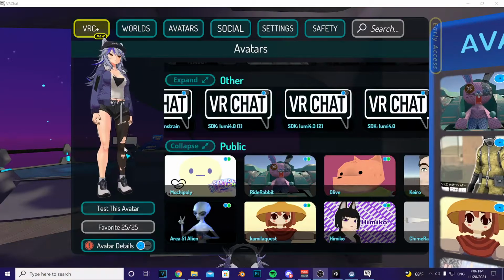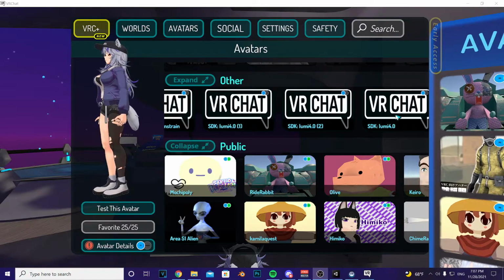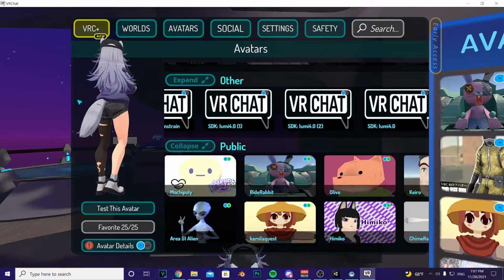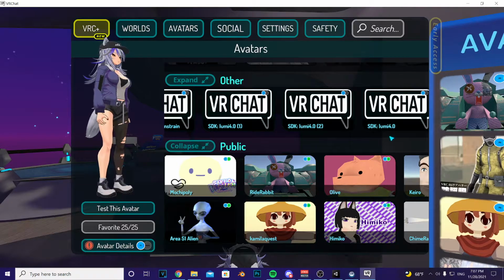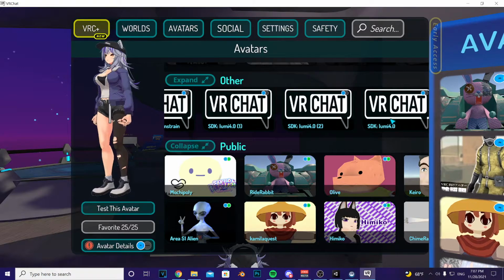So I'm going to go through really quickly how to make it so that your avatar in your little menu preview pose, whatever, could do whatever you want. It could do something like this, or if you really wanted to, you could probably have it do a dance or something. Doesn't really matter, whatever you want essentially, versus the default standing, just to give your avatar a little more pop and flair.